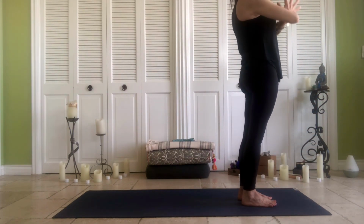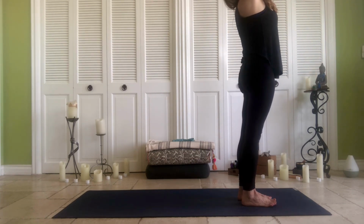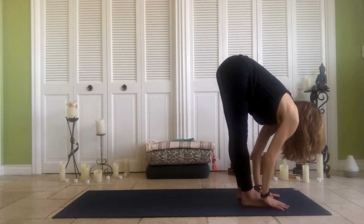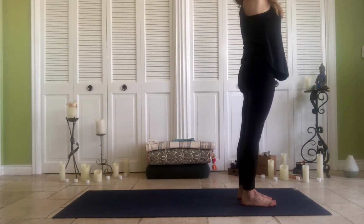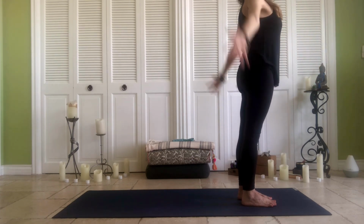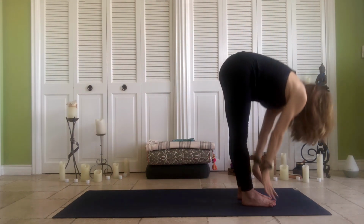Exhale, Samastitihi. Two more half sun salutations. Inhale, arms circle out and up. Exhale, Uttanasana, forward fold. Inhale, Ardha Uttanasana. Exhale, release. Inhale, arm circle. Exhale, hands to heart center. Inhale, arms sweep overhead. Exhale, forward fold.